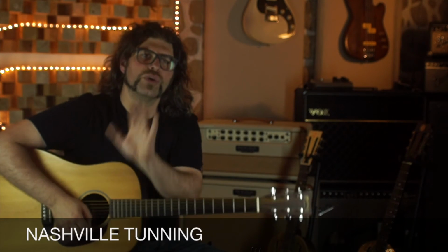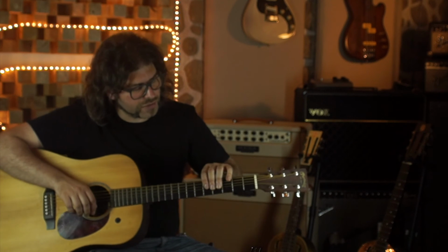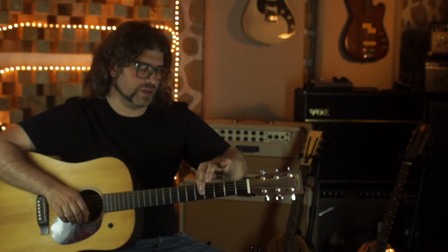The other tuning I want to show you is the so-called Nashville tuning, which is basically you raise one octave up these four low strings. So you end up with a really high-pitched guitar. It's amazing for doubling a regular guitar or for adding just some shine on the music. I'll play you a chord progression and then I will play it with the Nashville tuning.